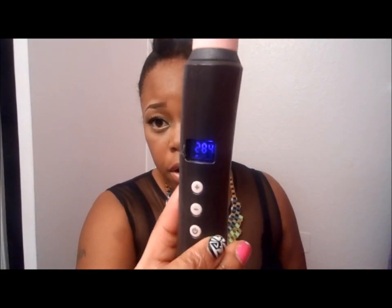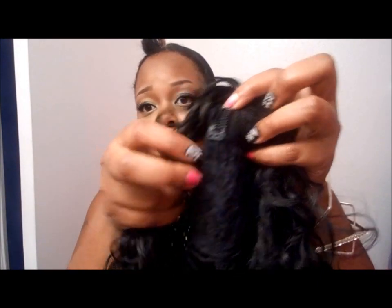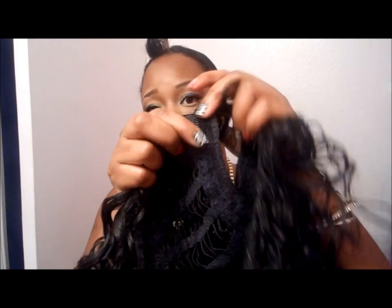Now, this is my leave out right here. This is my leave out. Okay, and I do have my curling wand on 284 because I'm going to try to, you know, use the curling wand to blend my leave out. I'm going to go ahead and open the clips on the side. And I'm going to put her on right in the middle where my leave out is to make sure, you know, my leave out is on that opening.